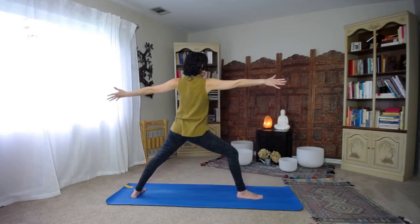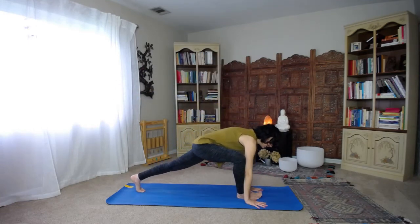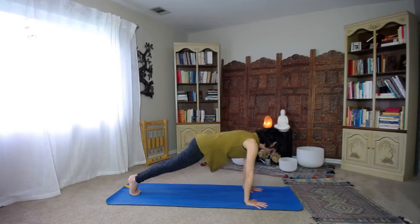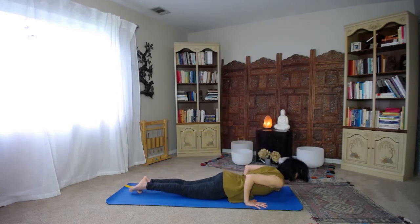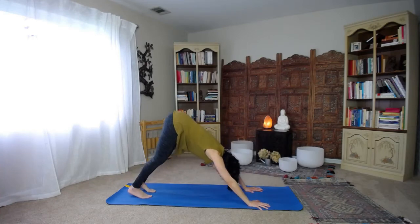Here we're going to take a vinyasa through to seated. So next exhale, windmill the hands down around the right foot. Lift the right foot, step it back. Lower. Find your back bend. From downward facing dog, we come to seated.